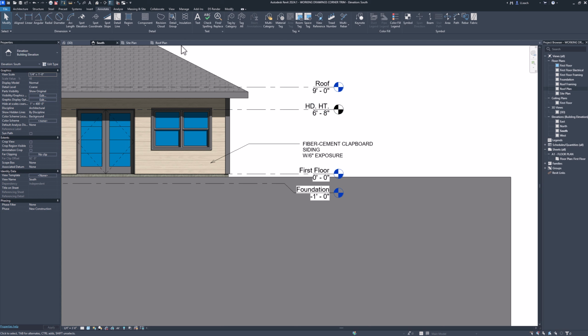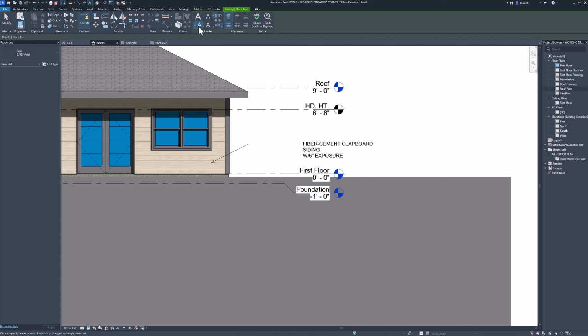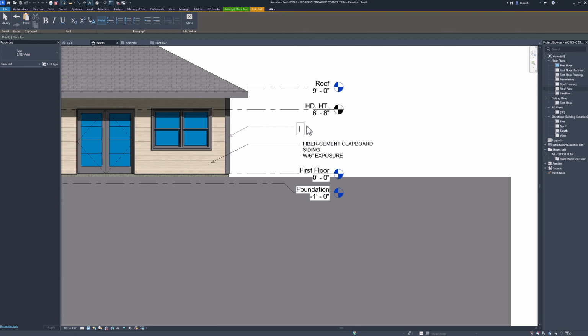So now I'm going to add another one. Annotate, text, same leader. So here I'm going to point to the corner trim. Maybe put it here, drag it up a little bit. Maybe keep those bends in line with each other. Then come straight across here.